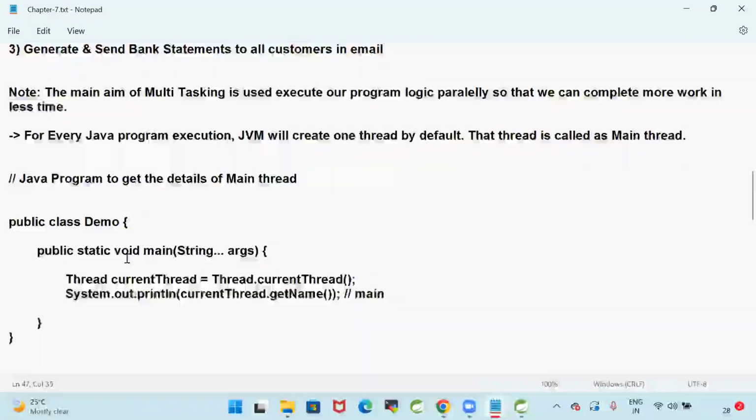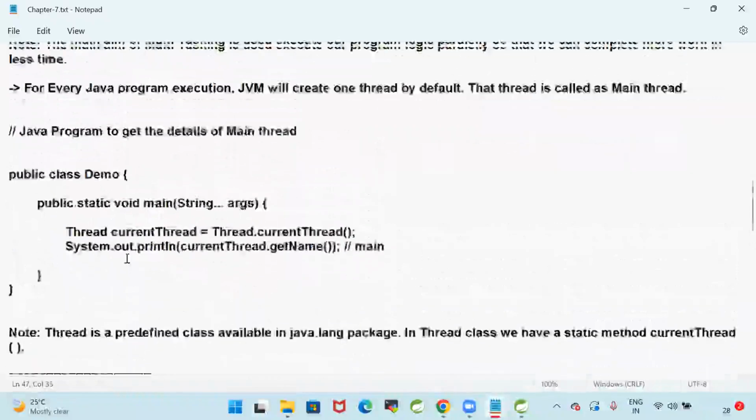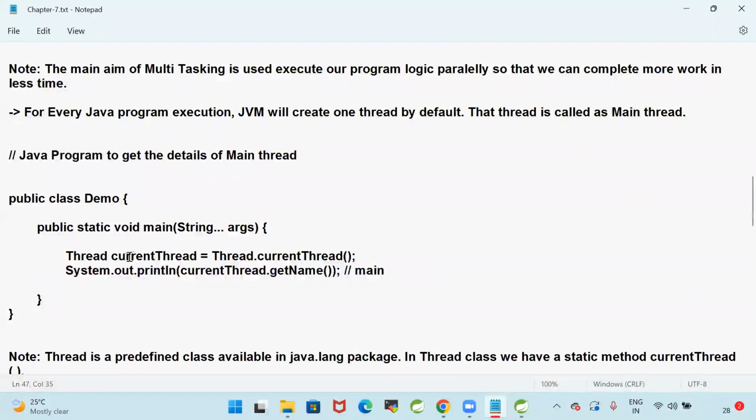Here in Java, by default, JVM is creating one thread to run our program. That thread is called main thread. Thread.currentThread will give the information about the default thread which is created by JVM.